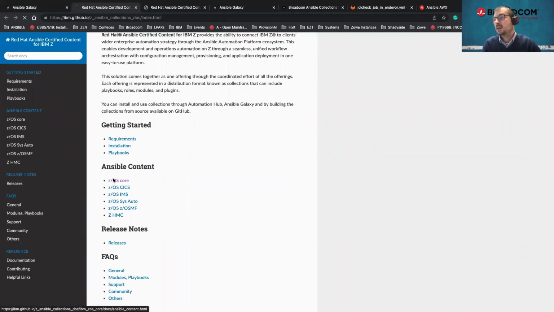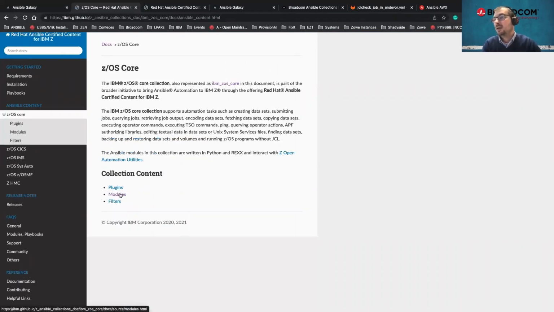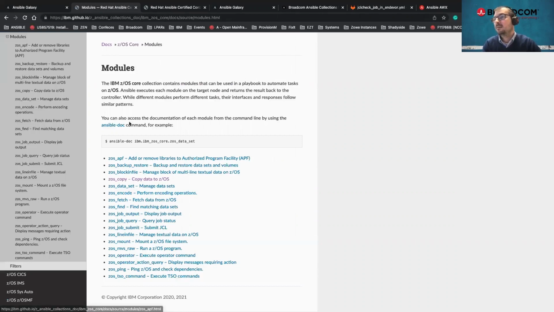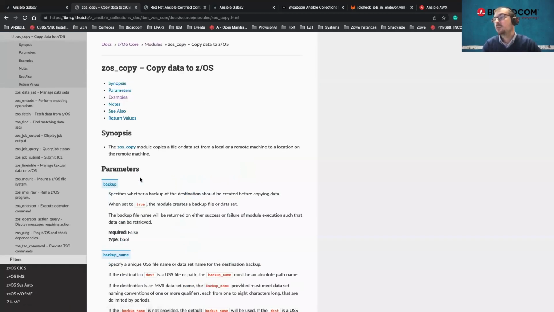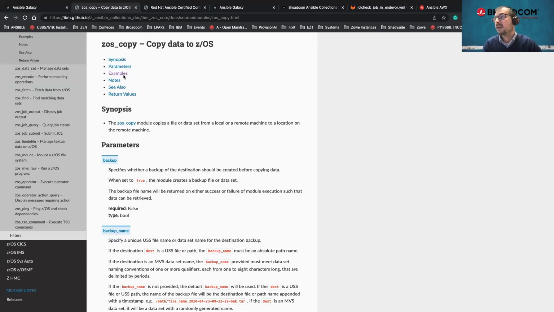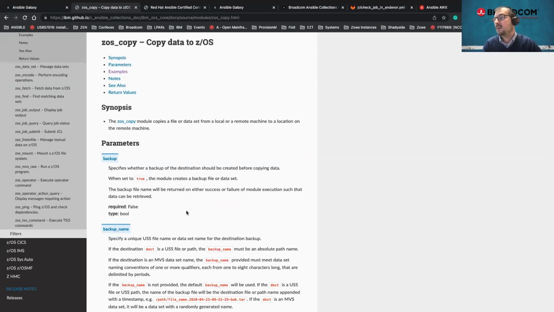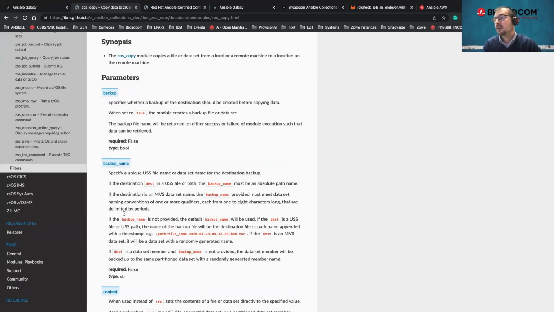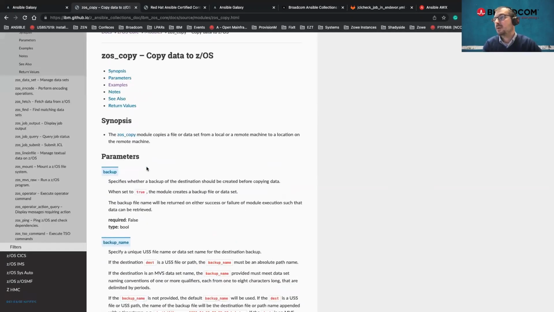We are interested in the z/OS Core collection now, and as I said, modules are the workers doing the work. Let's check, for example, the module for zos_copy, which basically does what's written here, copying data sets to and from z/OS, and it accepts parameters, with definitions and descriptions of each parameter here.